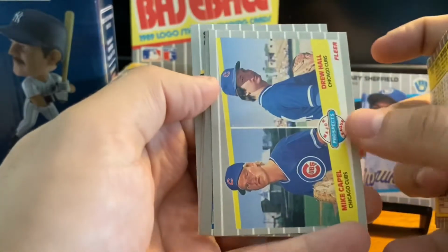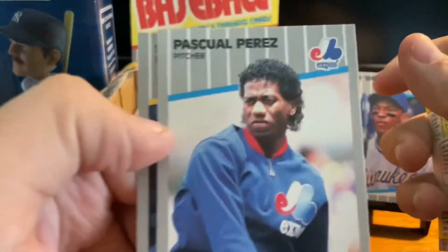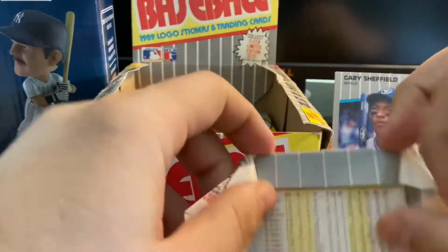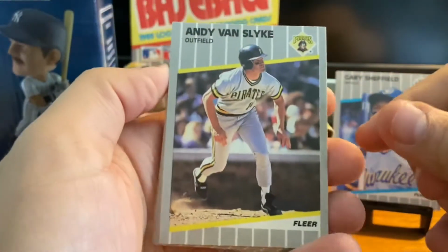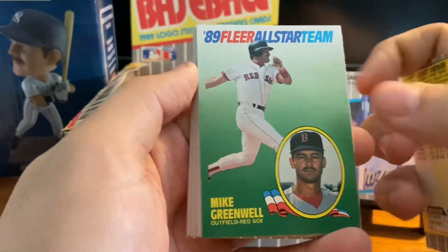Mike Capel, Drew Hall rookie. Jeff Hamilton. Pascual Perez with the starter jacket and the flow. May he rest in peace. No longer with us. But his brother, I believe, is a mayor somewhere in the Dominican Republic, if memory serves. Melido Perez. That's his brother. No sticker in this pack, but Andy Van Slyke, Kent Hrbek right off the bat. My Greenwell insert. Put that down.